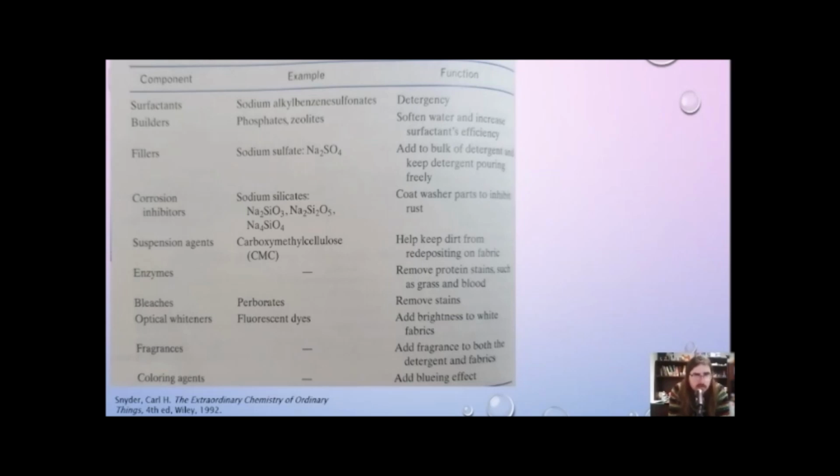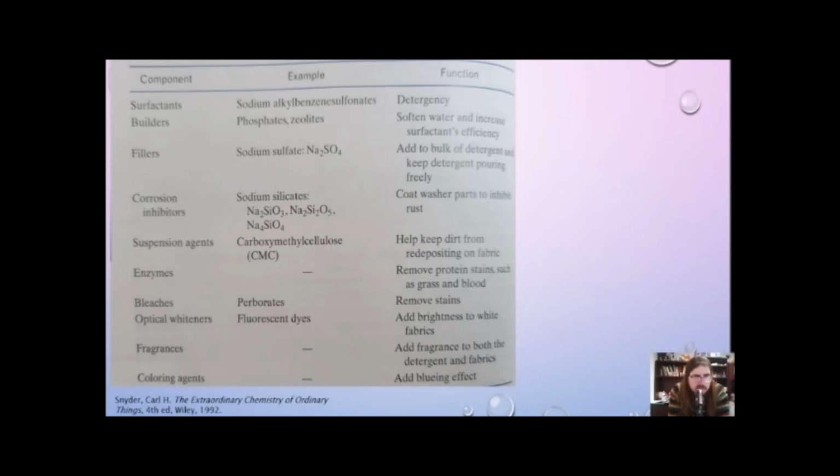So they did that. But it also helps the solid pour a little more freely. So it does have some use. But as we're kind of moving towards more environmentally friendly, the amount of filler dropped from like 35% to between 10% and 0%. So we don't really need this to make the detergent work. Now they've added corrosion inhibitors. That's essentially to protect the washer parts and prevent them from rusting as they're agitating your clothes.